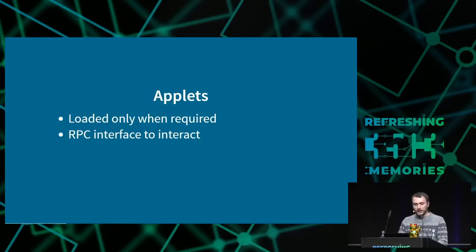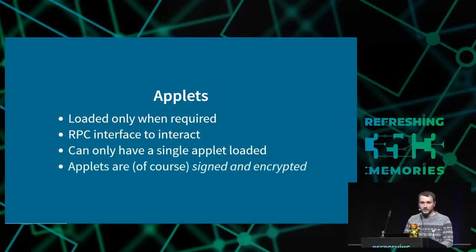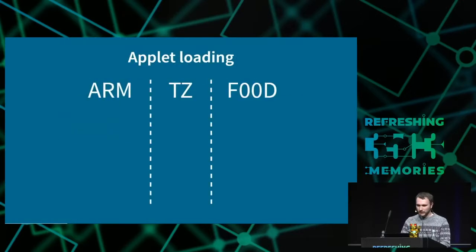And then afterwards you unload it, because the applets follow a life cycle where you load an applet, you do your stuff, you unload it, and only a single applet can be loaded at once. And unfortunately for us, the applets are signed and encrypted, so we can't just create our own one, load it, and then have access to the FUD. So let's look at the life cycle in a bit more detail. Specifically, we'll start with applet loading.